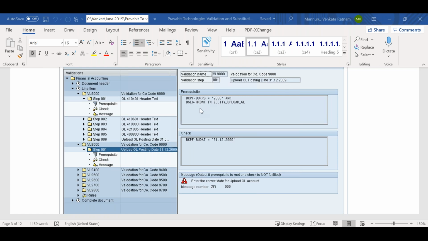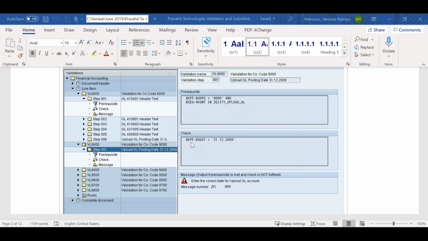So company code is this one, and we say HCONT. Here you see they use this set. Instead of writing GL account equal to this one, if you have 10 GL accounts or 50 GL accounts, instead of filling in all the GL account information here, we will create a set. That set contains all GL accounts. Whatever GLs you added in the set, that is applicable for this prerequisite: company code equal to 9000 and GL accounts, the list provided in the set.